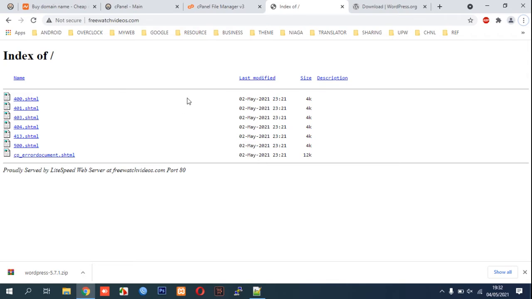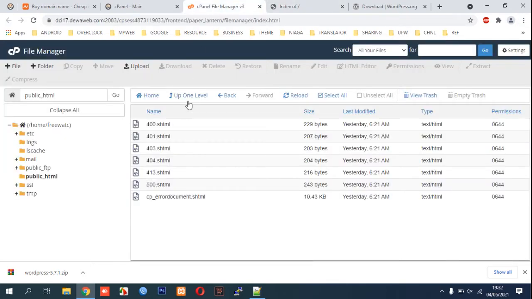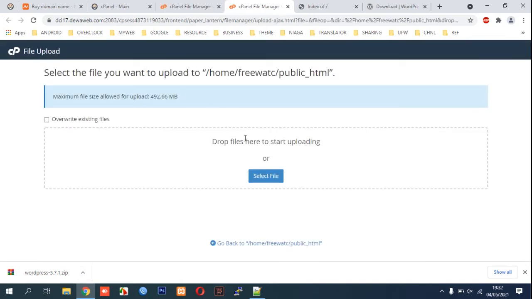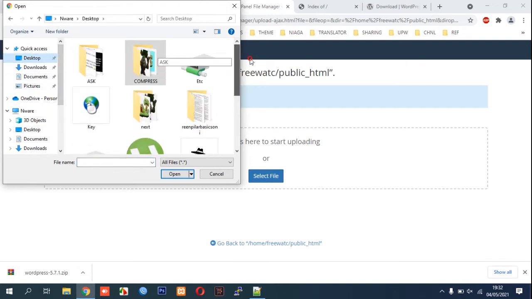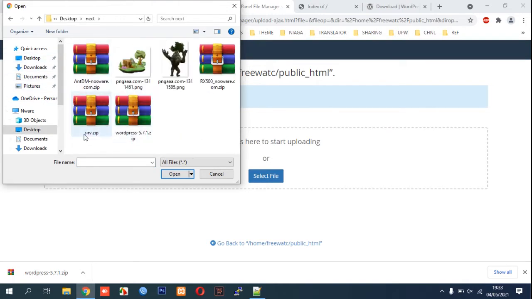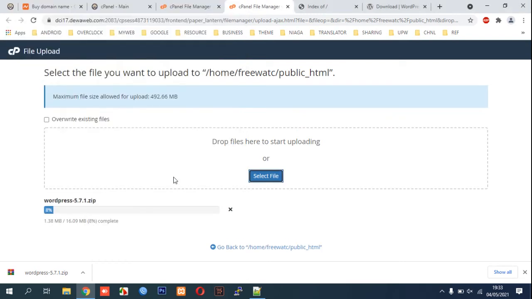To install WordPress, you need to upload the WordPress package that you downloaded. You can just click upload here. This is the WordPress package. You can click open.